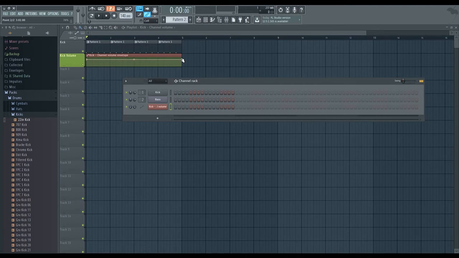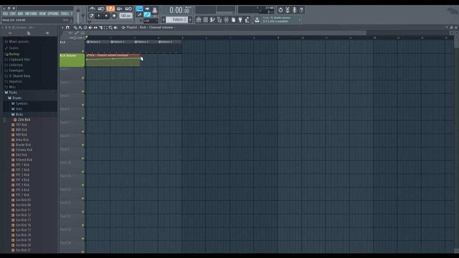So, to edit them, you use these little points. Starts with one at the beginning and one at the end. If you move the one at the end, it shortens the clip. If you right-click, it will make a new point. And you can move those around like the other ones. Now just to demonstrate, I'll play it. The sound will start loud, get quiet, and get loud again.